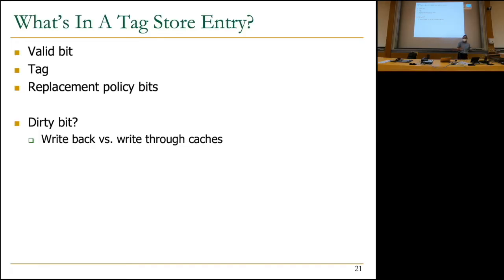So people actually propose to have this dirty bit, saying that this block is dirty or written to, to distinguish a block that's clean, meaning the copy of that block is the same as the copy in memory. You need this information because whenever you evict a block, you need to decide, do I write this block back into the next level? For a clean block, you don't need to, because the copy in the next level is the same as the copy you had. But if you actually modified the block, you need to write it back. So it's called a dirty, written to, or modified bit, basically.